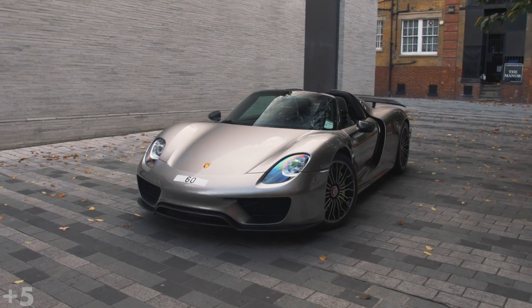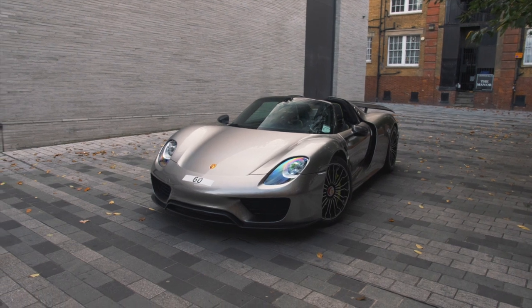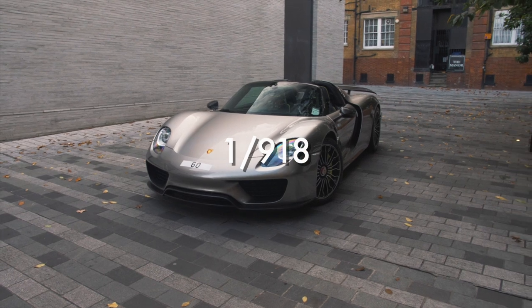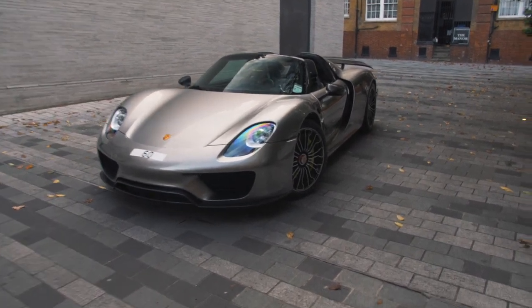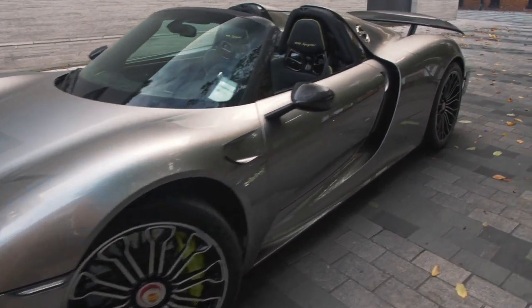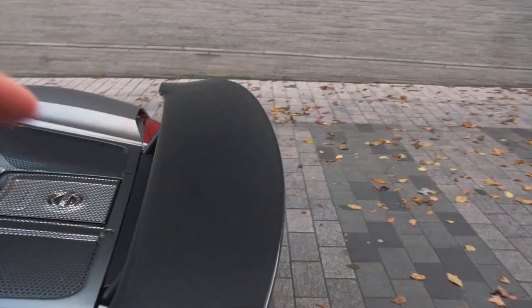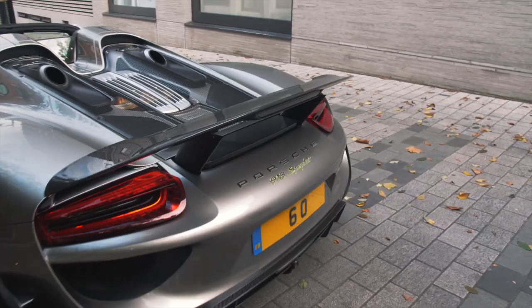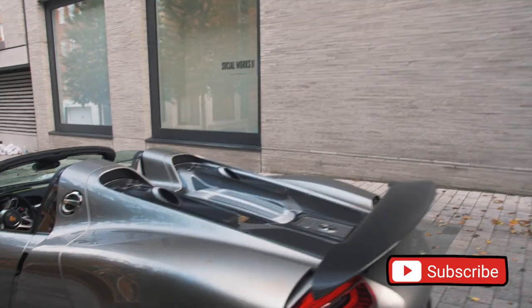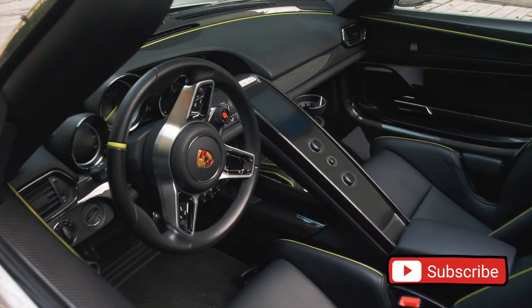Here we are with the Porsche 918 — the most insane Porsche of the last decade, the pinnacle of Porsche engineering. There are only 918 Porsche 918s in the world. This one has a Weissach package as well, so it is a bit lighter and more track focused than the rest, finished in silver with a bunch of carbon fiber, for example here at the back on the wing. I saw this car last weekend, but it is something completely different having it just parked here next to the Gossian in Mayfair. You can see the two exhausts and the interior — just look at that.